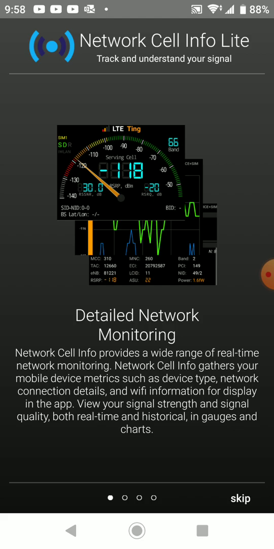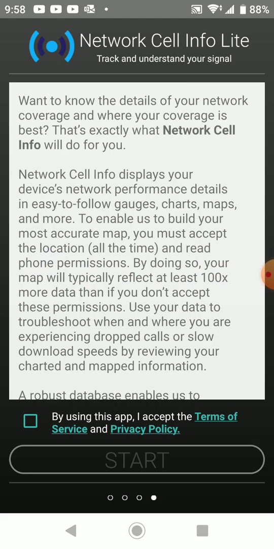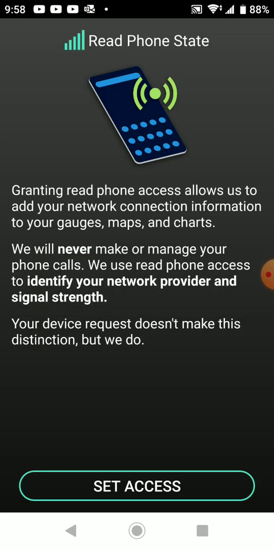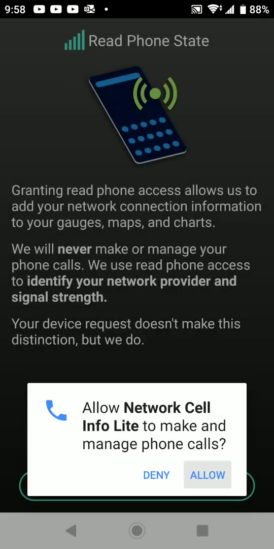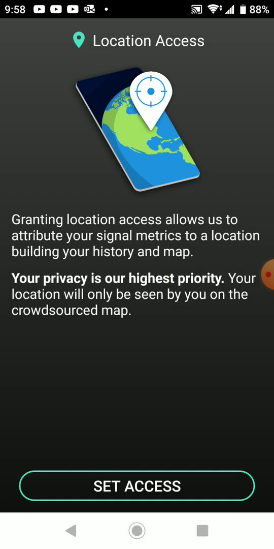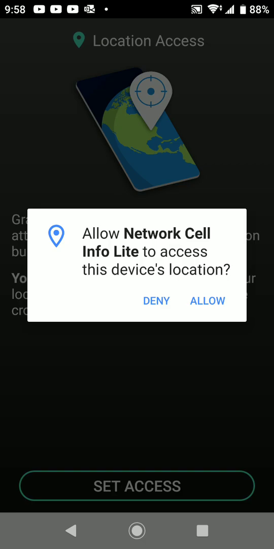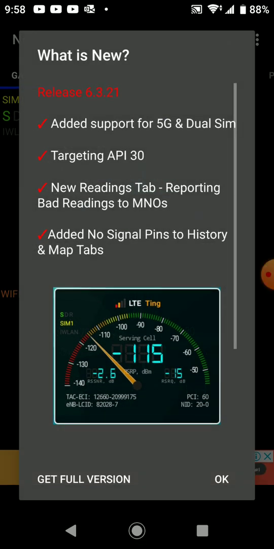Once it's open, click skip at the bottom right-hand corner and agree to the terms and conditions. Click start. Select set access, click allow, and then click OK.